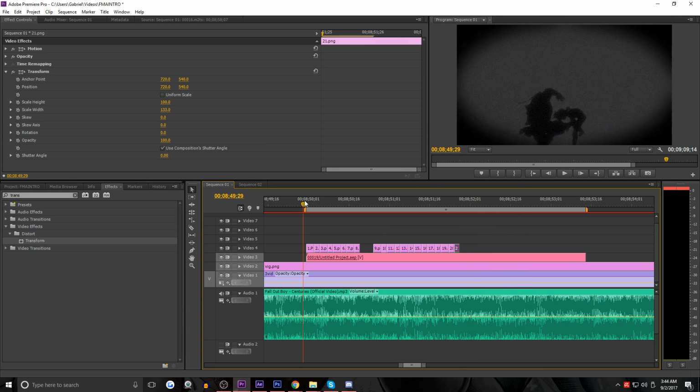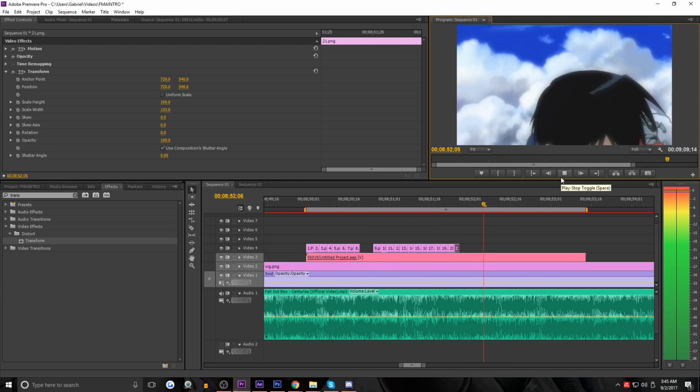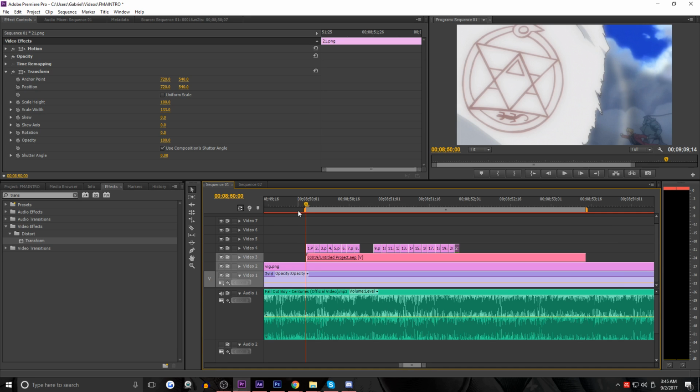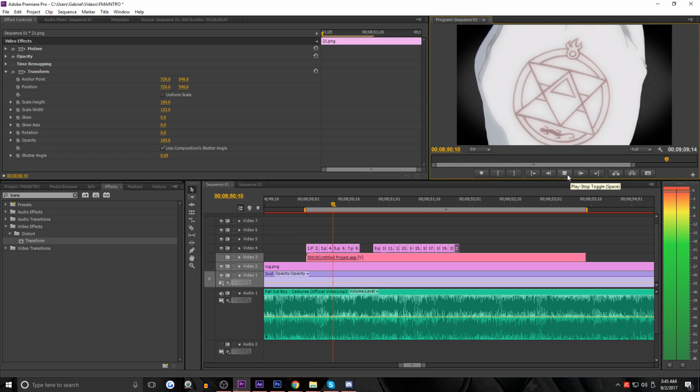So, this is how it would look with the background on. Okay? That's how it looks with the background on. Here's how it's going to look with the background off. You will see discoloration in the edges, you will see artifacting, you will see all of that. But all of that gets taken care of with a color stroke, essentially. It's not very difficult. So, we're going to play it.